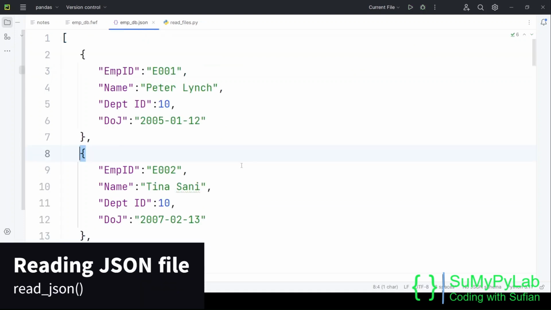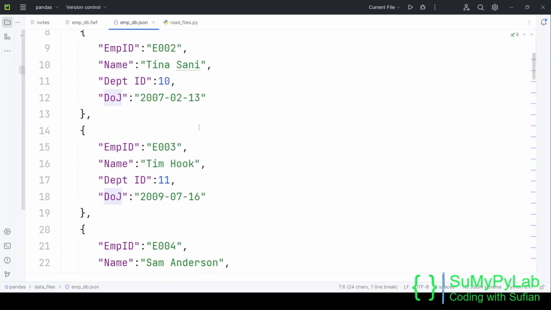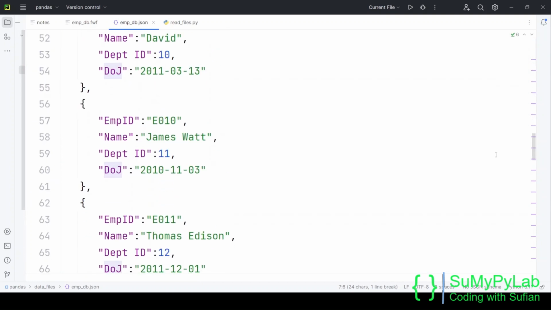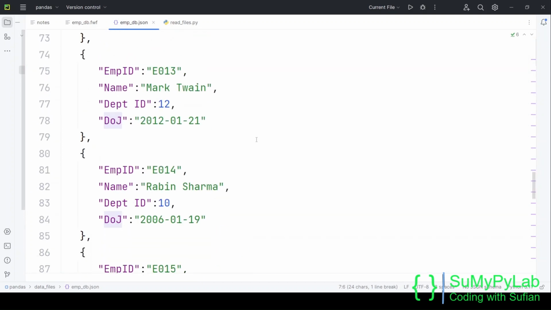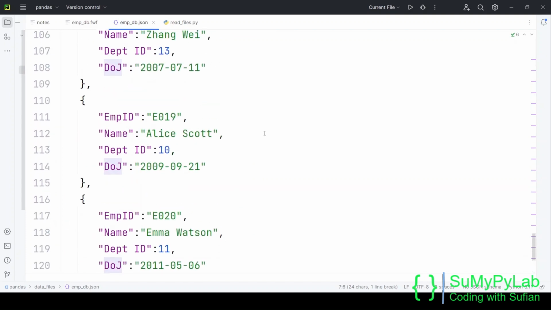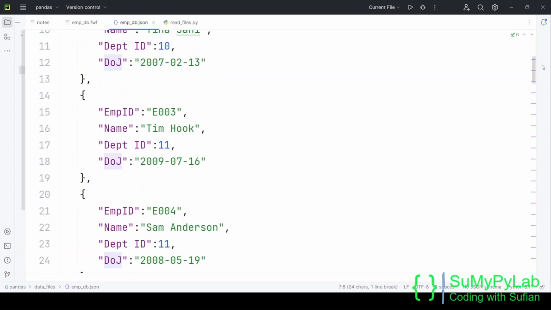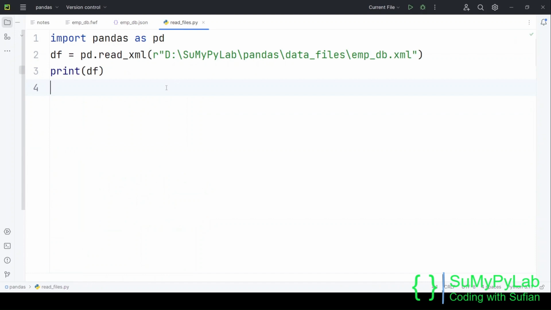Our next file format is JSON or JavaScript Object Notation. Here are the contents of the emp_db.json file. For reading a JSON file, we can use the read_json function as shown here.